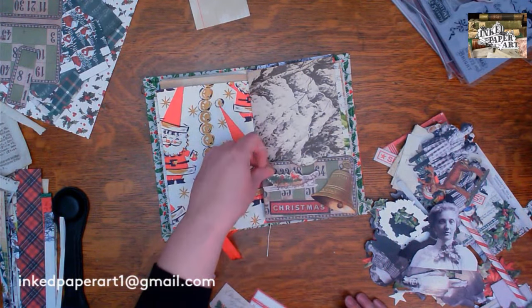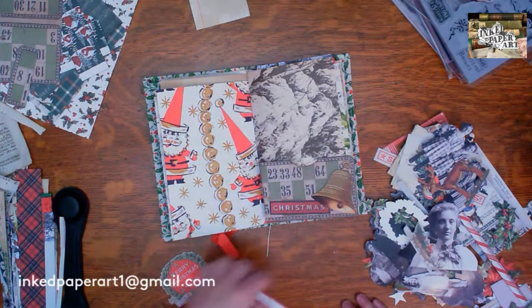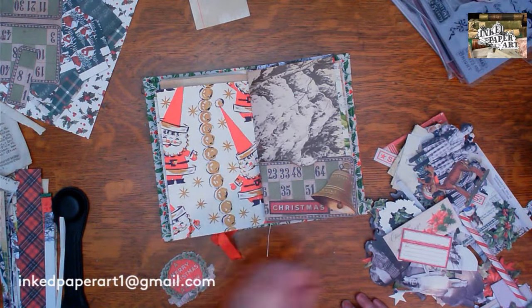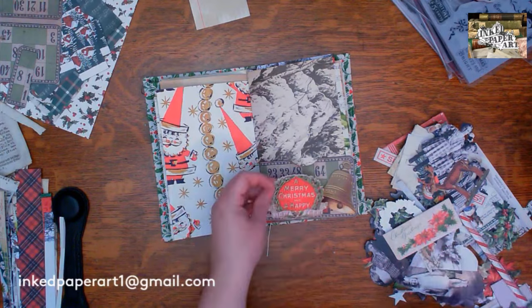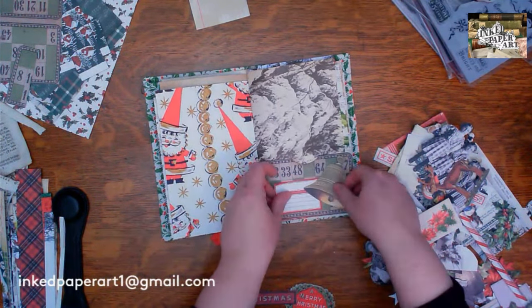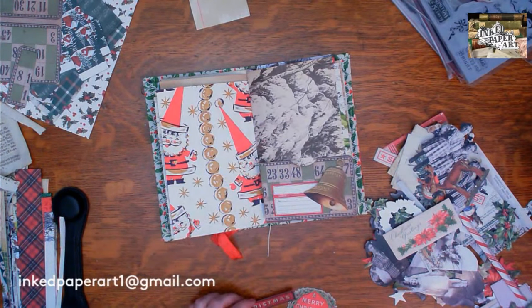I really like this sleigh too, but it's too much junk on there. This one's not bad, and that one's not bad. I feel like the Tim Holtz style, the funkier the better. I know, that's why I kind of wanted to be silly with it.